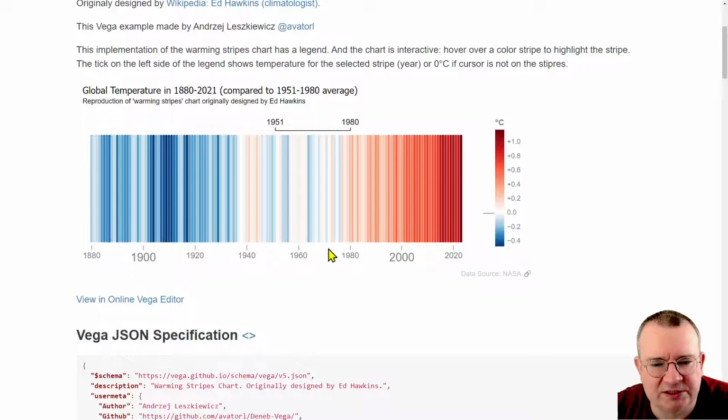So we have an axis on the bottom with some labels and tick marks, and we have another axis on the top with the baseline period, and both axes are based on the same scale.